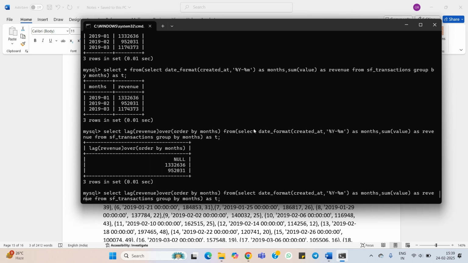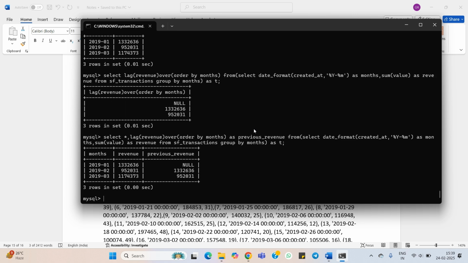It has generated the revenue of the previous month alongside all of our data. So now we have the revenue and the previous month's revenue.